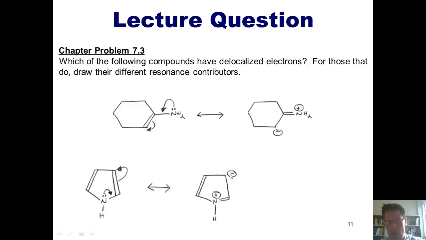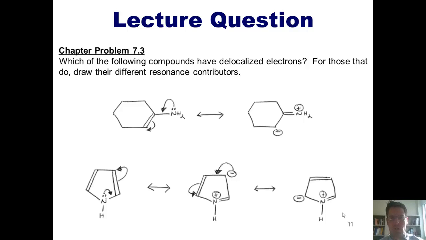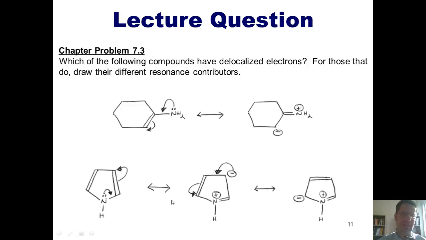At this point, these lone pair electrons attached to this carbon could conceivably thrust down and form a carbon-carbon double bond here. If they did so, however, these electrons would have to push up and onto the carbon in the lower left-hand corner, giving me this resonance contributor. You might be tempted to think: can't I just have these lone pair electrons push down here to form a carbon-nitrogen bond, thereby neutralizing this positive charge? The answer is no, because if you did so, nitrogen would have five bonds around it and ten electrons, violating the octet rule. We can, however, go in reverse — pushing these electrons to reform this carbon-carbon double bond, these electrons to reform the other carbon-carbon double bond, and these electrons up and into this nitrogen, neutralizing its charge to revert back to the original molecule.